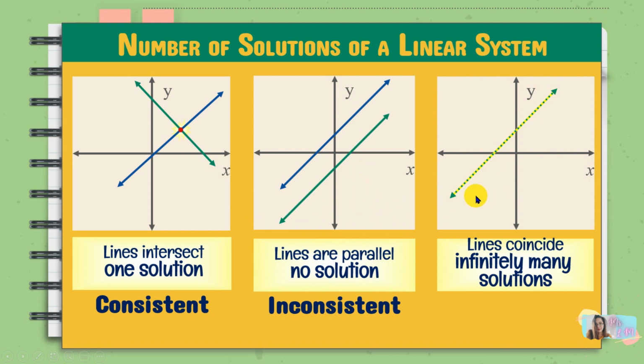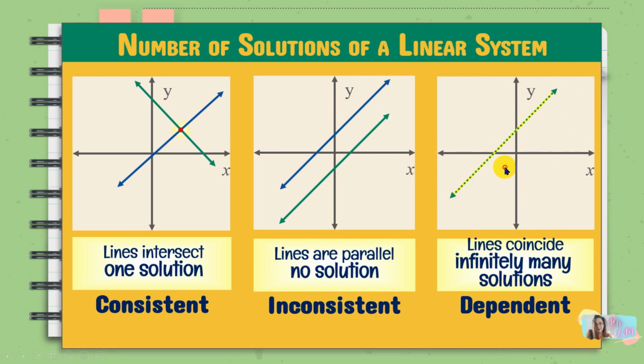Then, the last is the coinciding line. And alam natin, pag coinciding, ibig sabihin, nag-meet sila sa lahat ng parte ng linya na yon. Ibig sabihin po nun, there are infinitely many solutions. So, madaming solution yan. If i-extend natin yung line, lahat ng point kung saan sila dumaan, yun po ay solution to the given system of linear equations. And what kind of system is this? This is a dependent system. Kailangan nyo po itong tandaan kasi nga po, ang method natin is about graphing, okay? Solving systems of linear equations by graphing.